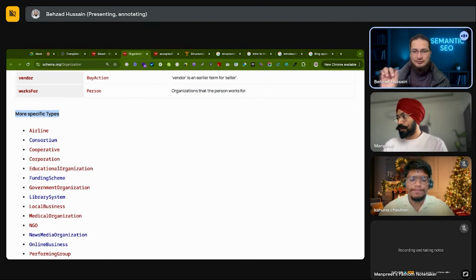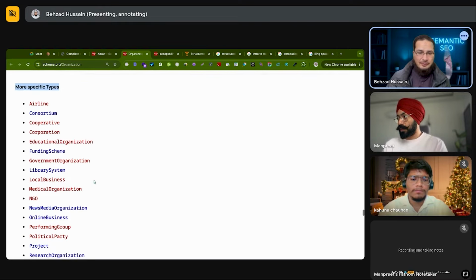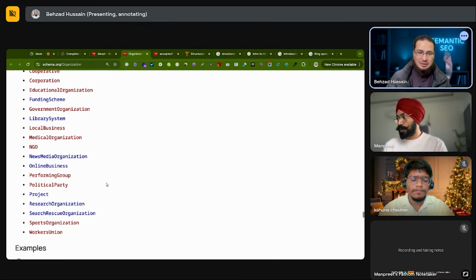So these are the more specific organization types that we will utilize whenever we are in that specific type of organization. For airline, we don't need to use the Organization schema type. We will directly use the schema type Airline. And then all this information: FundingScheme, then GovernmentOrganization, LocalBusiness, the business that serves locally, then MedicalOrganization.